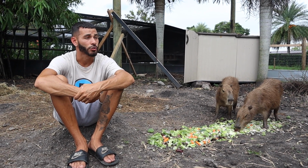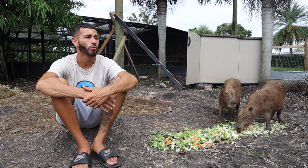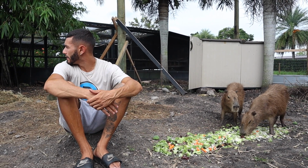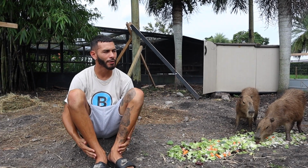This enclosure, I hate saying cage, it's a horrible word. I hate saying cage. Enclosure. This enclosure was really beautiful, but with all the flooding and the rain and everything, doesn't look that good. But stay tuned. Aviary is going to be coming very soon. It'll come faster than you guys think of it. Same here. It's going to happen quickly. And when that time comes, it's going to be really dope.